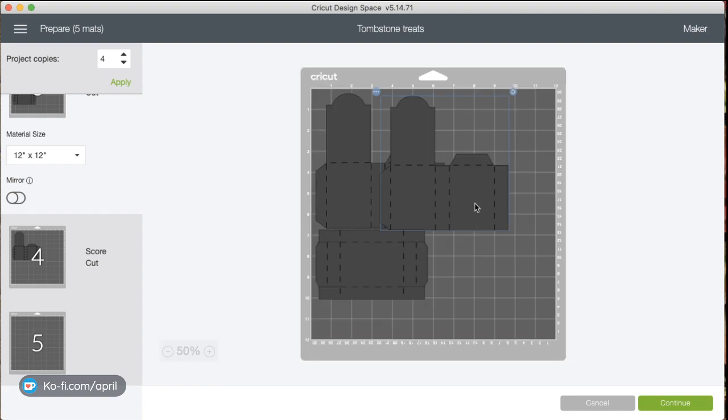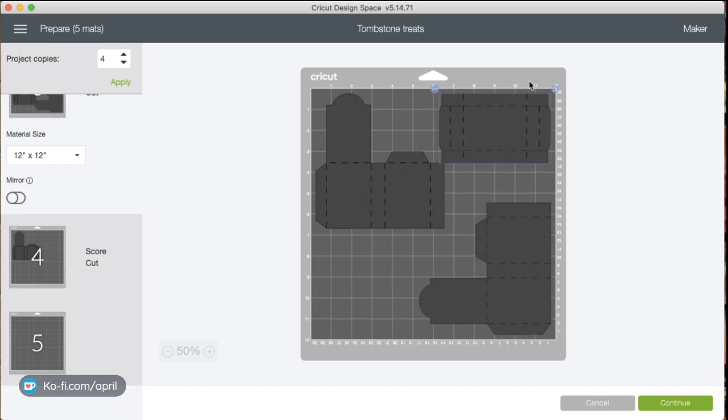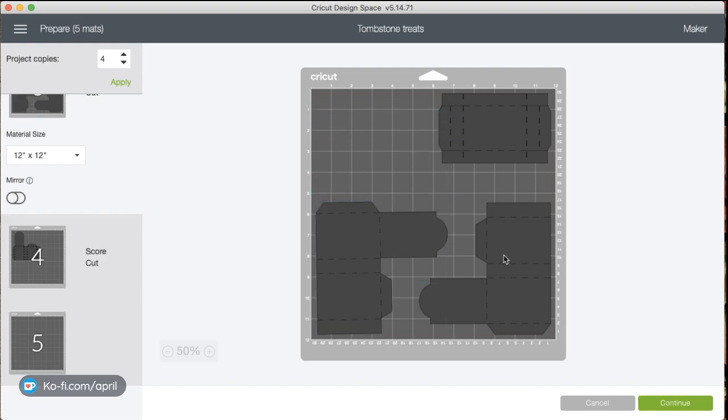I'm going to shrink this so you guys can see it. And then I'm going to take my handle and I'm going to spin that. So I know I can get one there. And then that'll go there. So you can play around with these and probably get more on there than Cricut says you can. There's two there.